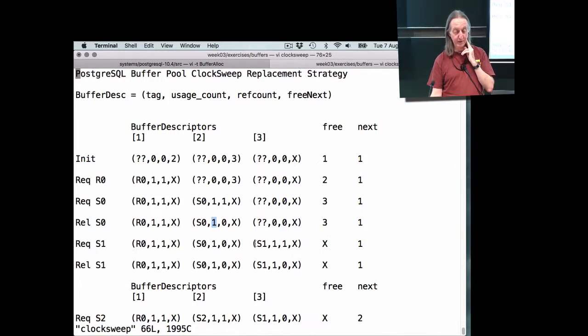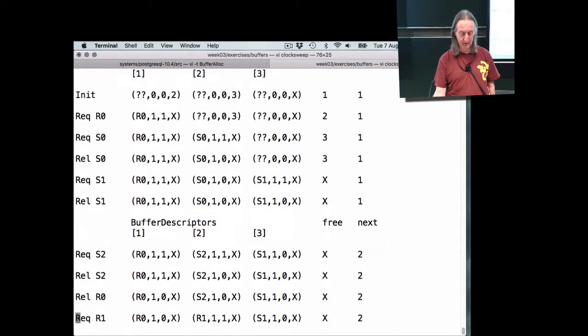There's a free page, so we wouldn't choose this one to reuse because we've still got a free one, and we want to hold as many pages in the buffer pool as we can and only replace them when absolutely necessary. So we load S1, we start playing with it, and eventually we release S1, so it also stays in the pool but has a pin count of 0.